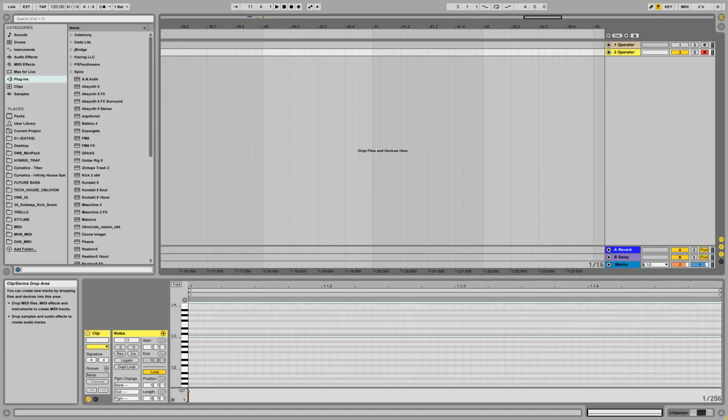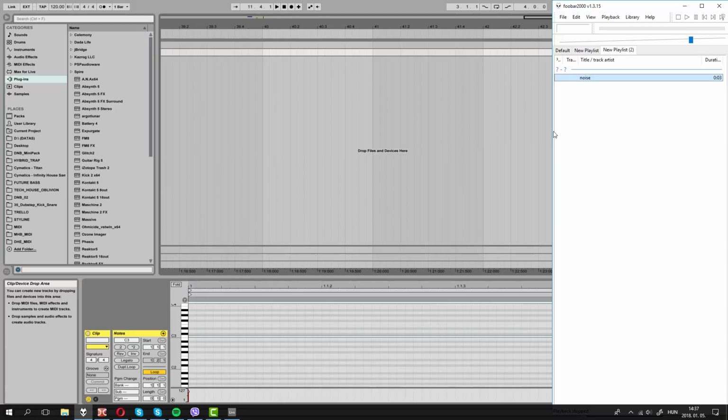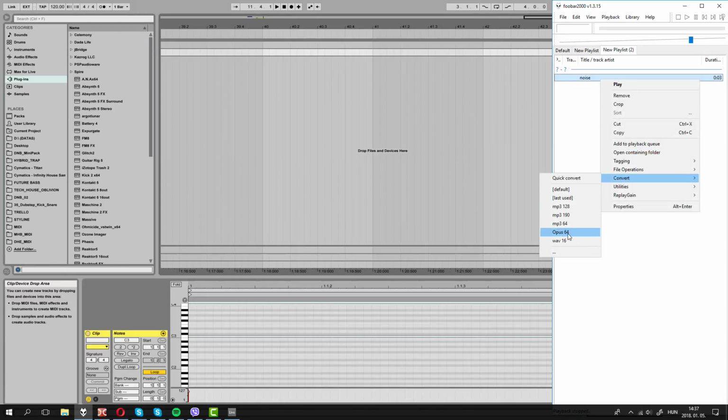What do we get when we use this reduced bitrate? Because people probably didn't read the full news, that they changed the codec too. They are not going to use MP3 anymore, but the Opus codec. So what I did here is I downloaded the Opus tools from this site. This is for Windows or OS X, or you can even download the source, it is not really important. So I decompressed the whole files into a folder, and in foobar2000 I can use it as an encoder. If you right click on that, you can use it to convert to Opus.